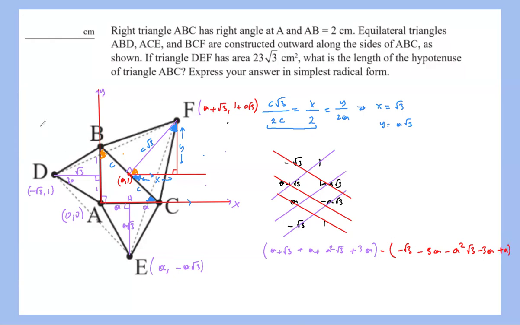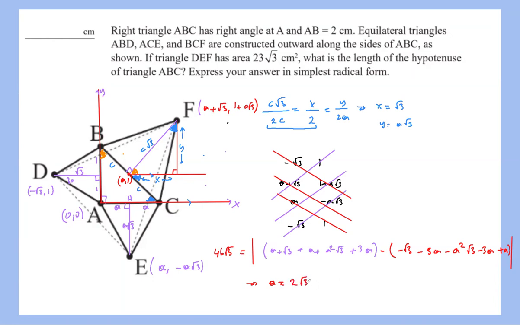So if you subtract this, you will need to take the absolute value as well. So we will take the absolute value of this whole thing, which will be a nice number anyway. So this is going to be equal to 1/2 of this, which equals the area. If you multiply both sides by 2, you will get 46√3. I'm going to skip the middle steps, but if you solve this equation, you will end up getting a quadratic expression. And if you use the quadratic formula, you are going to get a as 2√3.